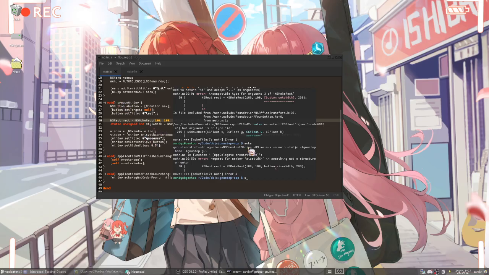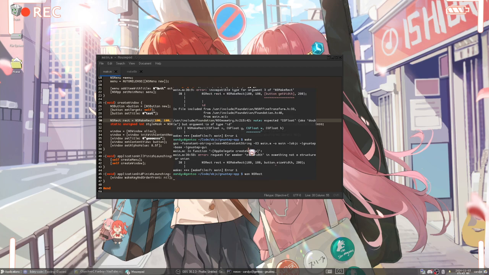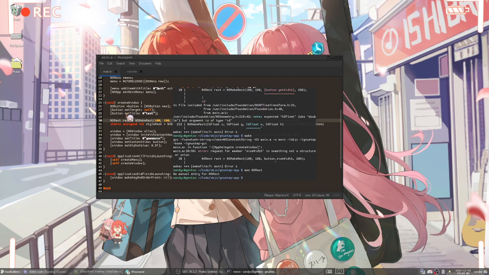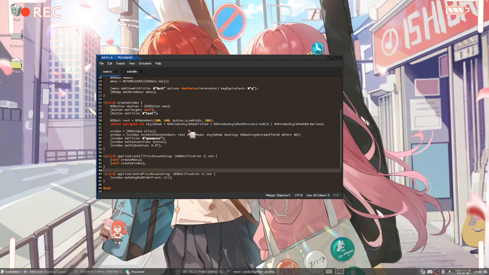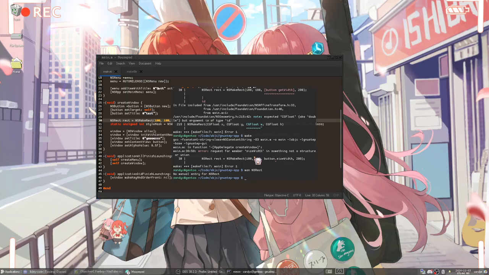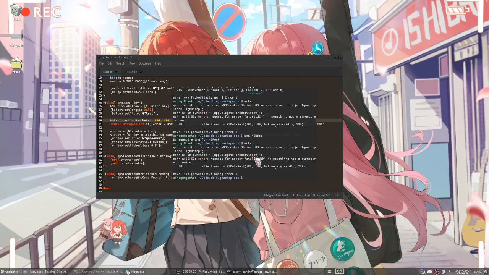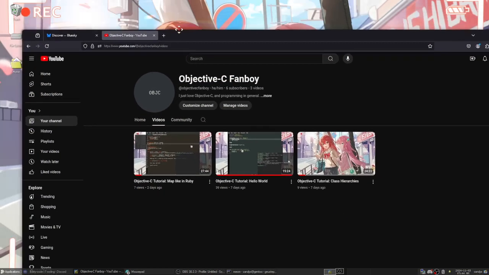Can I do... Do I have man pages? Nope. I had this. Style width. Nope. Let me see.